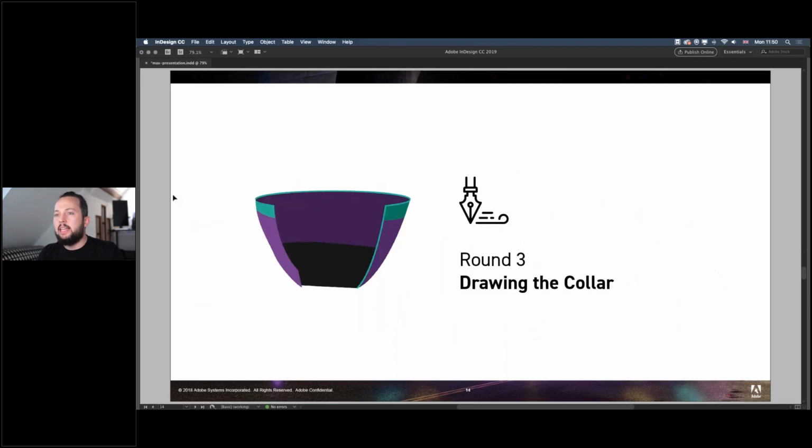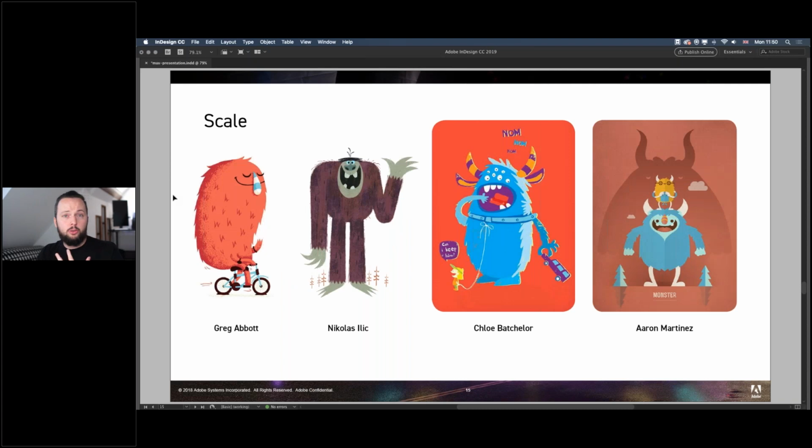And then scale, again, to show scale is very important. So especially if you are drawing an imaginary character, a monster, no one would know how big this character is unless you show something next to them. Like here, the bike, we don't know whether it's a kid's or an adult's bike, but still we can relate to the size of a bike. And even if it's a kid's bike, this guy here is quite big, but not as big as that guy next to him, the Yeti type of character.